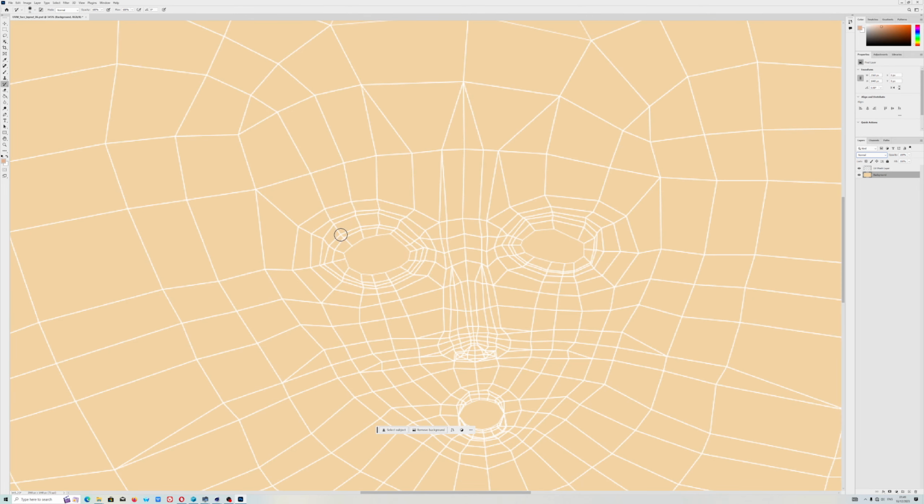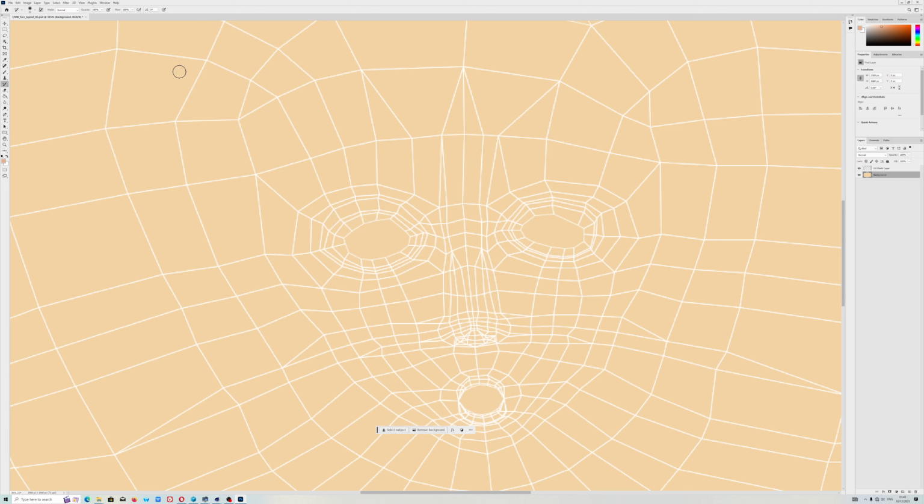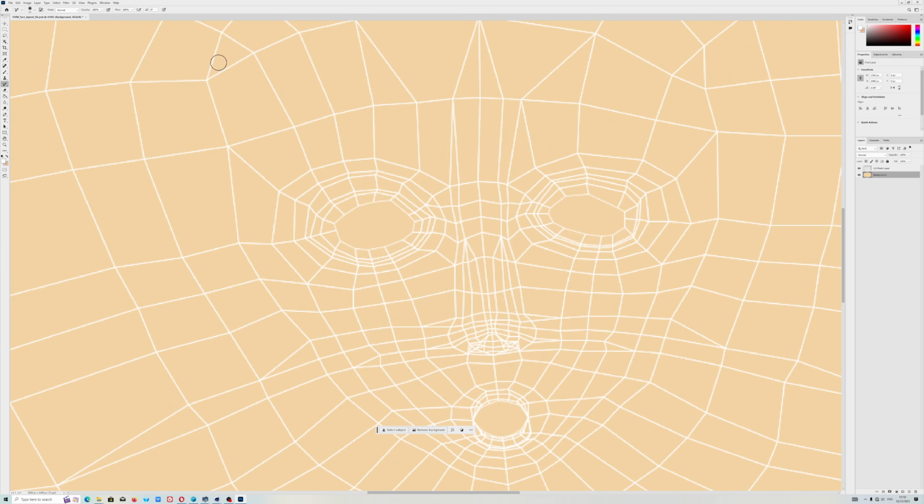I just had to... Wait a minute, why is this painting like that? Oh, sorry, because I used the wrong brush. Oh no, I used the completely wrong brush. I don't know why they added this brush. I never used this.